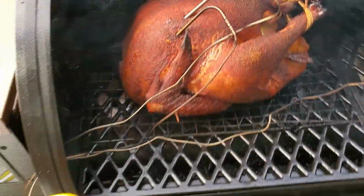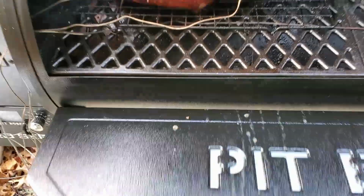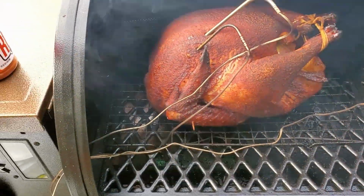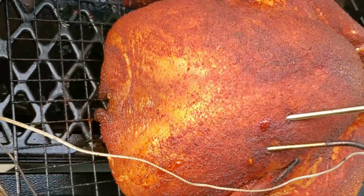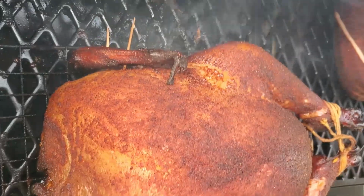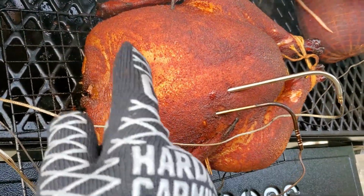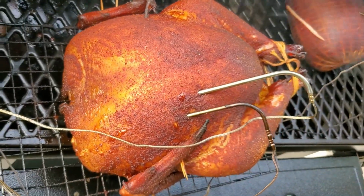That's the ham. So what we'll do is we'll pop this up. That way I can use my little cheater bar here, put my heat gloves on and pull it out so we can make sure we get everything good. So this is what we're looking like here. Really don't see a lot of touch-up needed, but we're going to go ahead and touch up a little bit. And right in here, and right in there. We'll put it back in there. It's got about another hour, hour and a half.